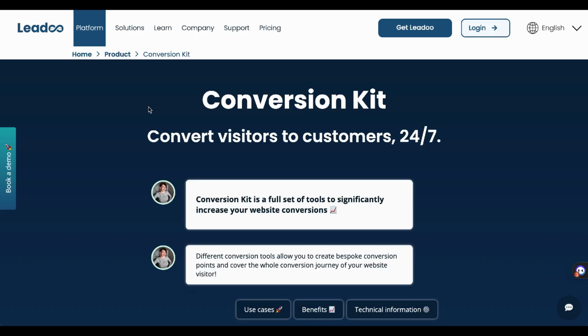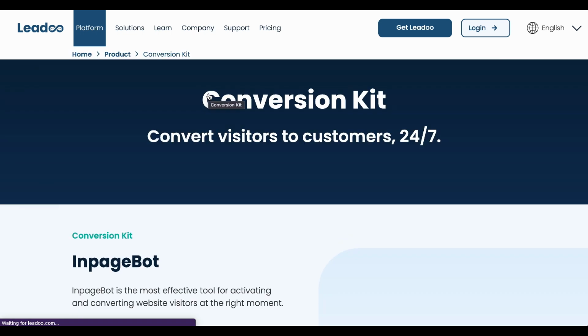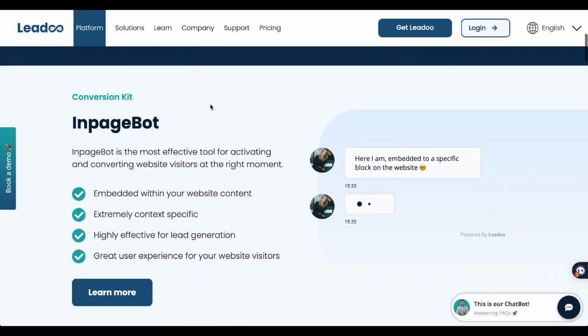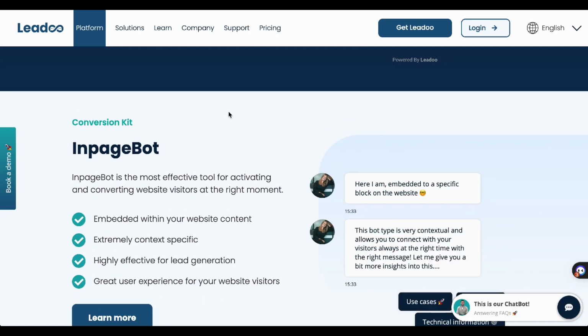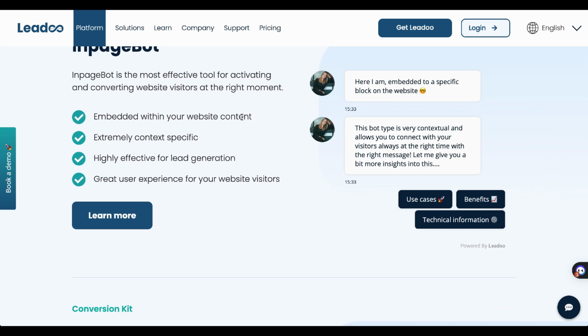And finally, Lido is another product that is, again, very well spoken about and raved about. They have this part of their conversion kit here, which is their in-page bot, as they call it. Lido work across multiple industries, so they don't just work in recruitment and staffing. But I know our customers, and particularly some enterprise customers that we work with, are real fans of Lido, and I've seen the kind of performance that this has driven for people's websites.